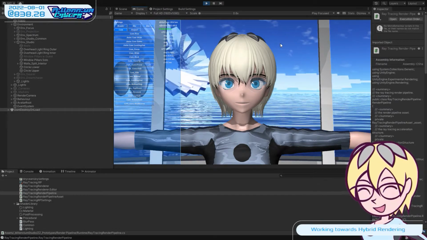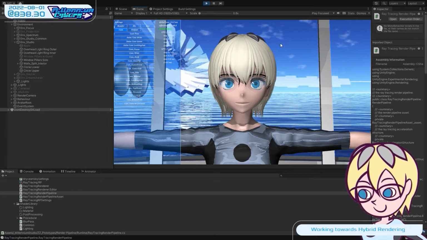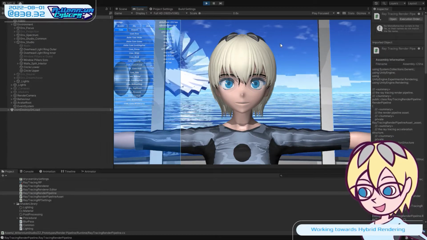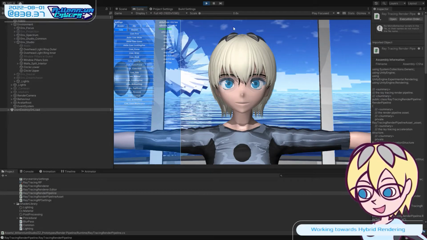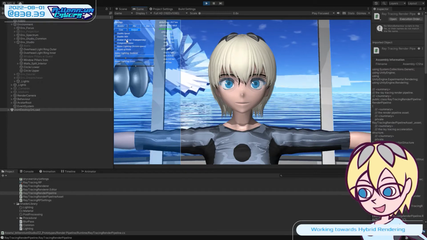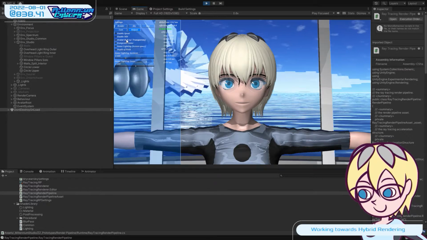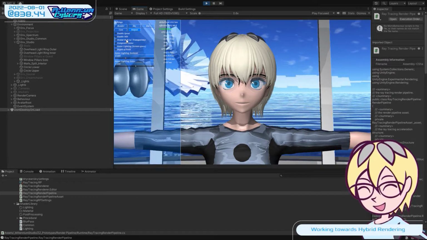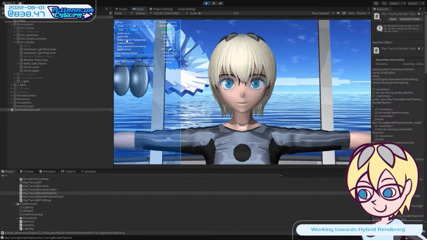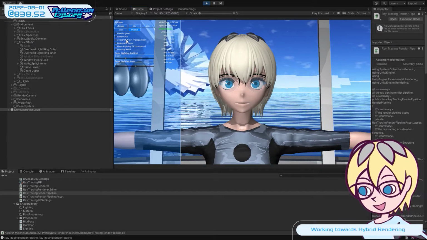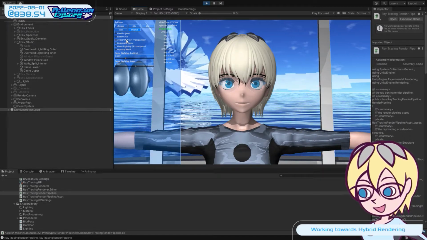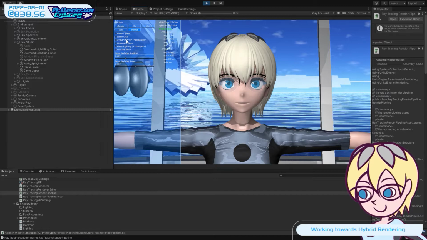And that intermediate buffer is going to store for each pixel the depth, so the Z buffer, also a stencil bit, like I've got stencil bits for is it an avatar or not, avatar material or not, and things like that. And then the material properties that you need in order to shade that pixel.